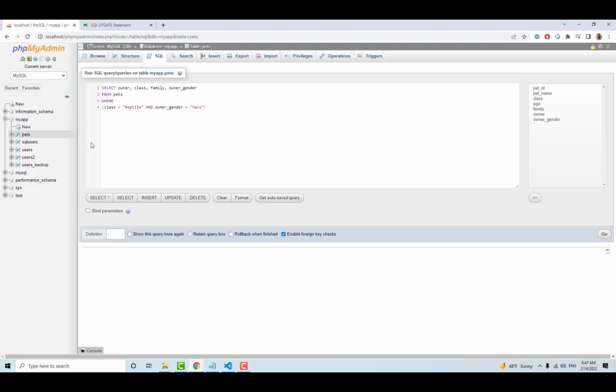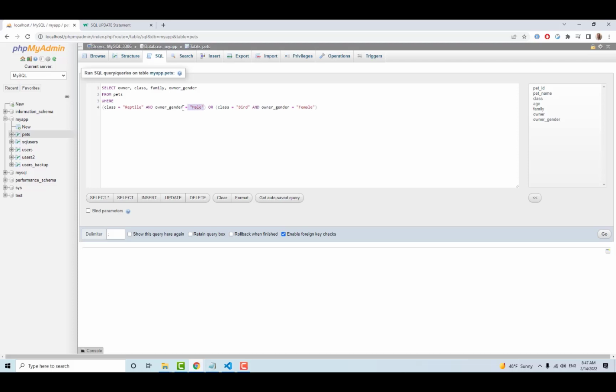So I would say return this or the female bird owners. And so in this set of parentheses, I'm going to make a query for just bird owners who are female. So if the class is equal to bird and the owner gender is female, then we can return that as well.